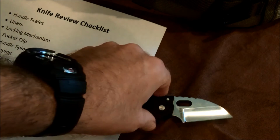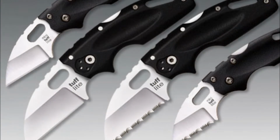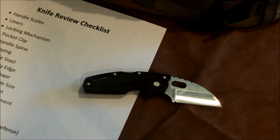The blade size, you have, and I'll roll in some pictures here and show you the other different versions of the Tuff-Lite that you can get. You can get it with fully serrated blade, and they have the Tuff-Lite Mini also, which I believe has a 2-inch blade versus the full-size Tuff-Lite, which is 2.5. This has a 2.5-inch cutting surface on the blade.